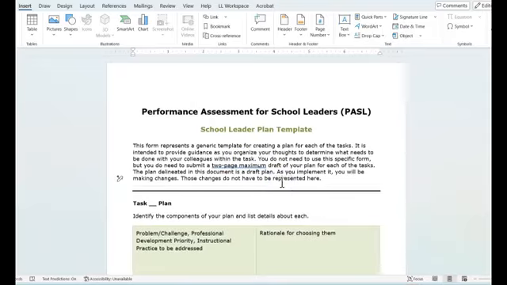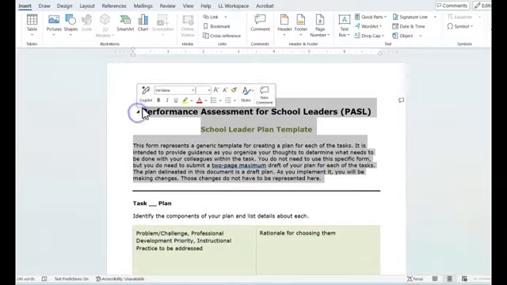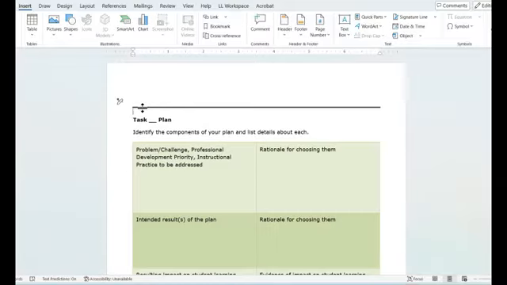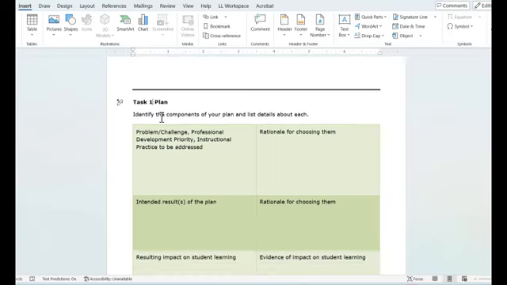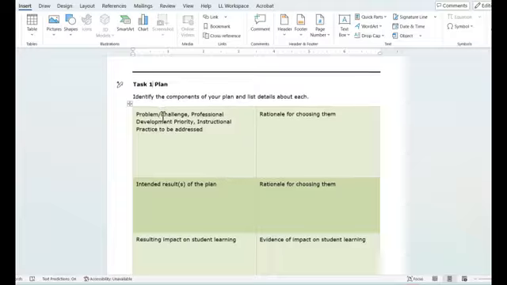And then if you're going to use this actual template, you're going to need to delete all of these things. They don't need to see that. And then you can change the top to be Task 1 plan. Identify the components. Now, on the sample I'm about to show you, I put my name. Don't put your name. I just did it so that you would know that if you did download this or save it, you could see that it's the sample. Don't get confused.